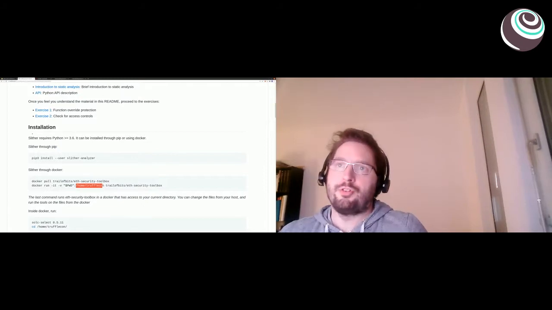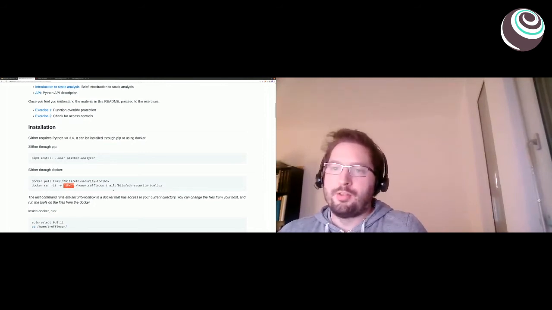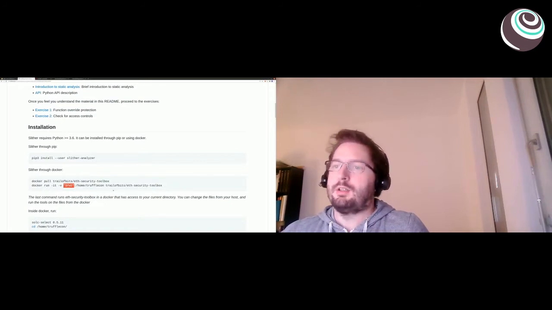This means you can clone this repo, share the directory from your host to the Docker, and go through all the manipulation within the Docker. Inside the Docker, there is a tool called solc-select, which allows you to switch between different Solc versions. So here you will just find what I already explained. And at the end, you have the basic information about the API and the scripts I just showed.